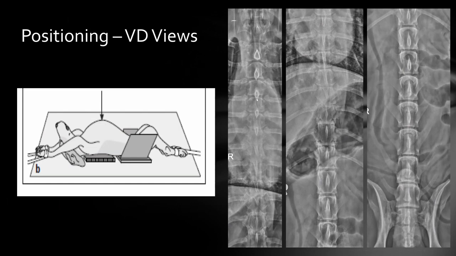Again, the spinous processes can be very helpful. If you have a straight VD view, you really don't see much of the sternum because it's going to be superimposed with the spine. If you see the sternum significantly overlapping with the heart on either side, then the dog is rotated and needs to be straightened out. And then for the lumbar spine, the same concept. You evaluate best for your spinous processes, which should have a teardrop shape superimposed with the middle of the vertebra. And you also can look at the sacroiliac joints, which look very symmetric in this dog.